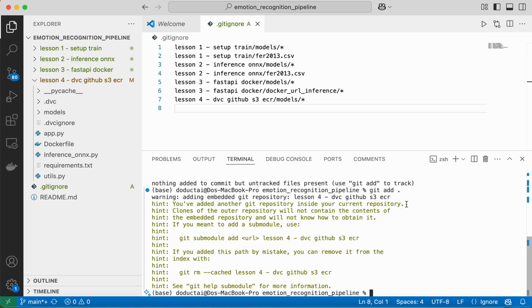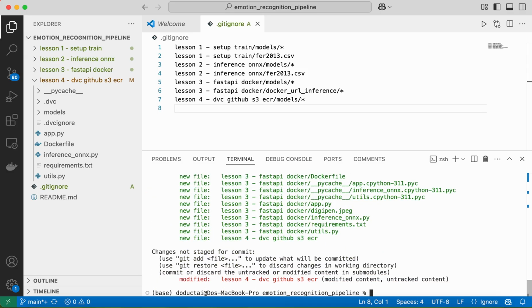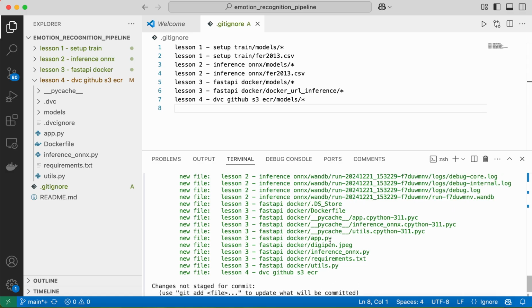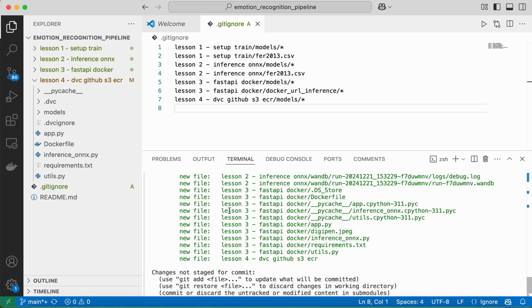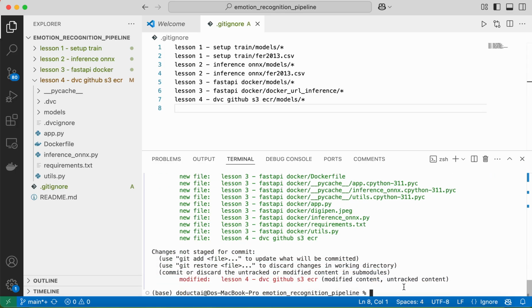Maybe that was the one which I created before I recorded. Anyway, let's just move on and see if there is any problem. So here, when I check the status, I can see all these are new files that are ready to be pushed to GitHub.